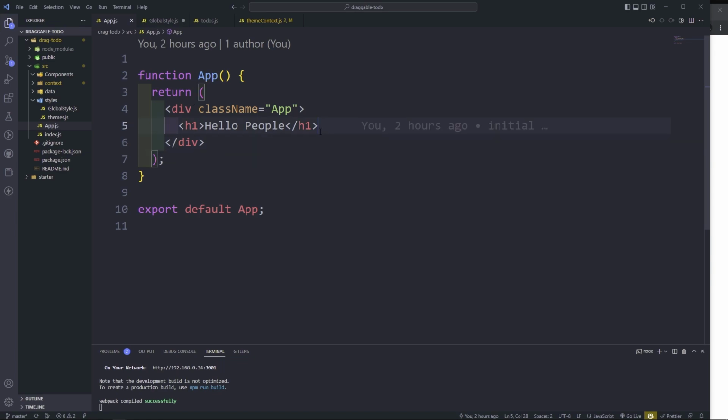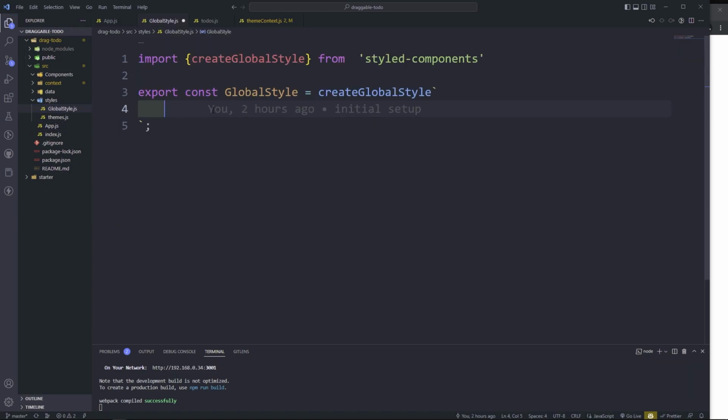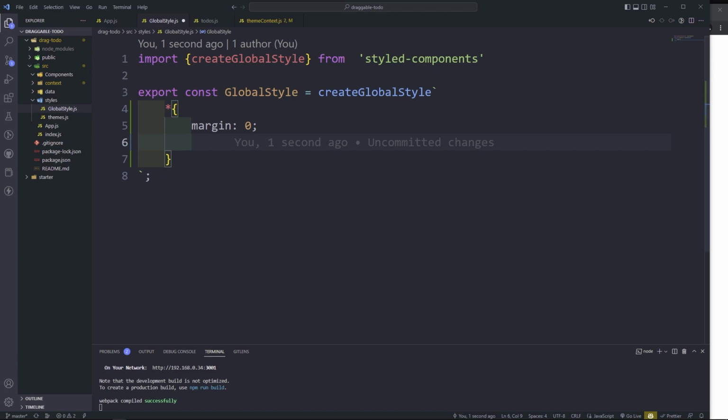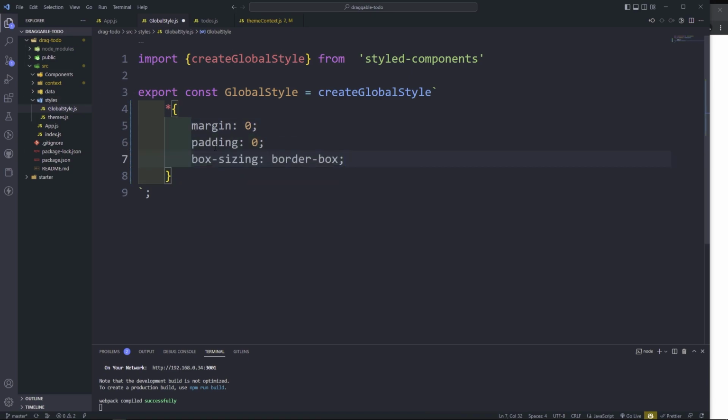So here we've created a global style. Let's start with resetting some styles, and I'm going to set the margin to 0. For some reason it's not doing auto completion, so I'm going to be pasting in some styles as well. So here I'm just going to paste in the basic styles to reset the page. It was working fine before, but now for some reason it's not working. And then in the body, I'm just going to put in a font.